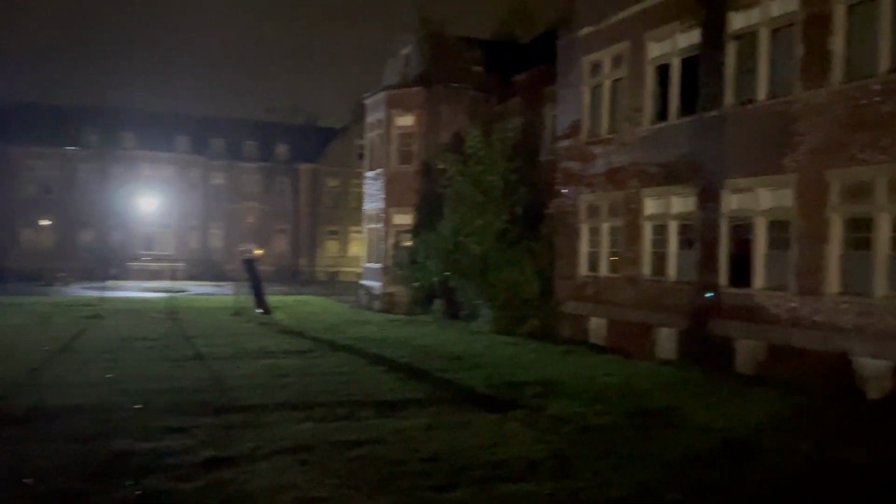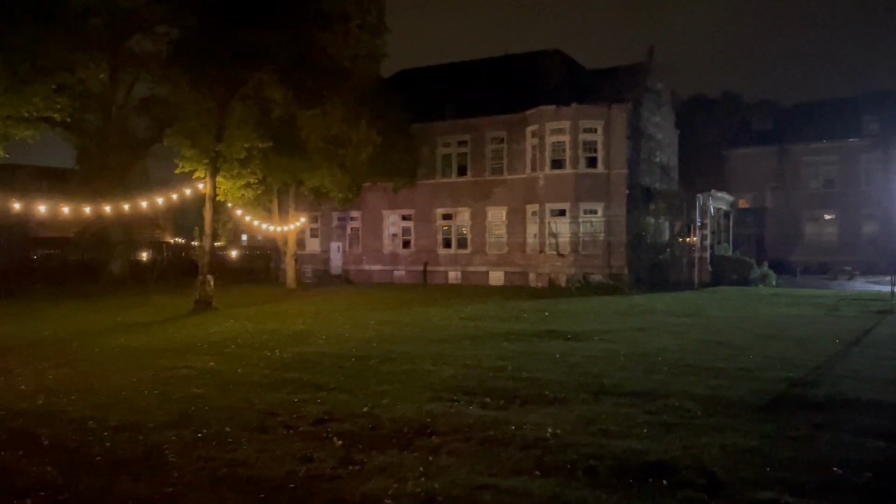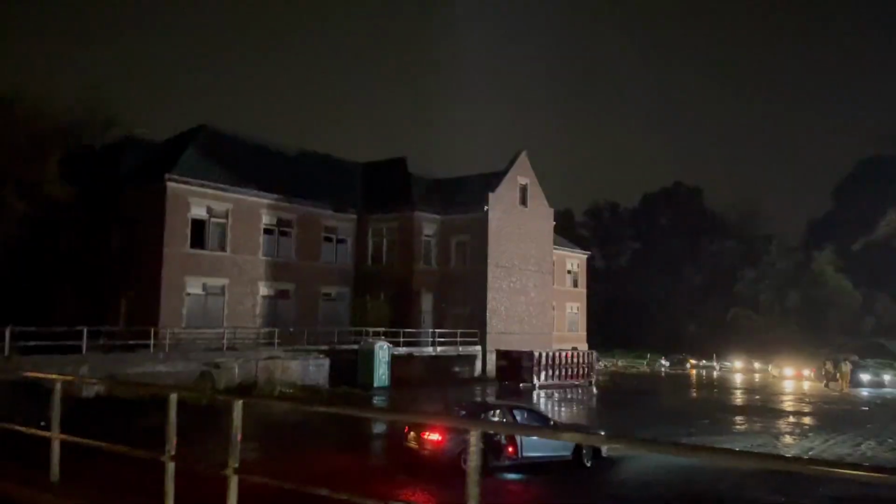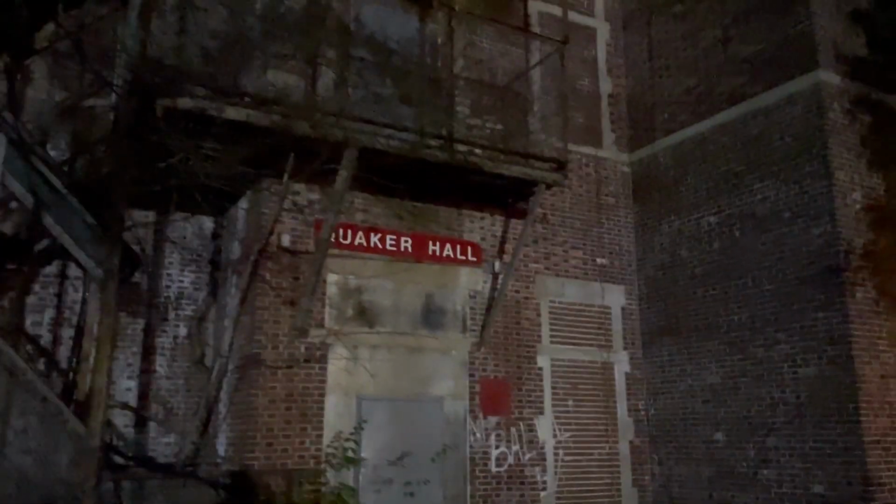So after the Pennhurst Asylum attraction, you get out, and there is normally a museum that you're able to go into in the Mayflower building. The last time I was there, 4 years ago, they did have it open during the nighttime event, but unfortunately, for some reason, they said it is only open during the daytime, so that doesn't really make sense to me, but whatever. I didn't want to go through it anyways.